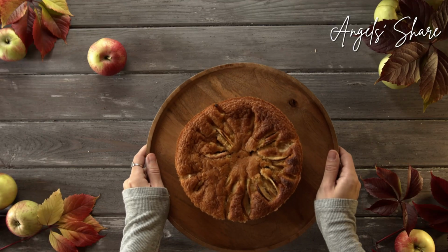I'm going to give you guys a little bit of a secret. I don't have the fragrance up here with me in my office, but it's downstairs in my room. Apple Blossom from Clean Reserve. With this, you are going to smell like a boozy apple pie. I already get this cinnamon roll type of vibe from Angel Share, but with Apple Blossom, it really allows for the fragrance to go in an apple pie realm, and I love it.